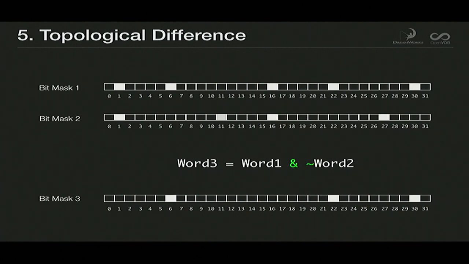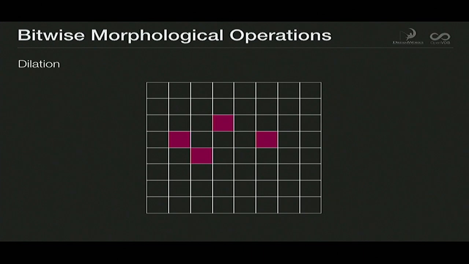Now this is my favorite one, and this is very important for level sets in particular, or interface tracking. It turns out we can also use it for something called a morphological operation. I'm illustrating this now in 2 dimensions. Imagine that we have an 8 by 8 grid, and we have set some pixels. And now I want to dilate this set. Dilating means I want to add all the neighbors, giving some kind of dilation algorithm, which is, in this case, neighbors in X and Y. Now, the naive way to do it is to use an iterator, find each of the purple pixels, and just make sure you set the bit of each of them.